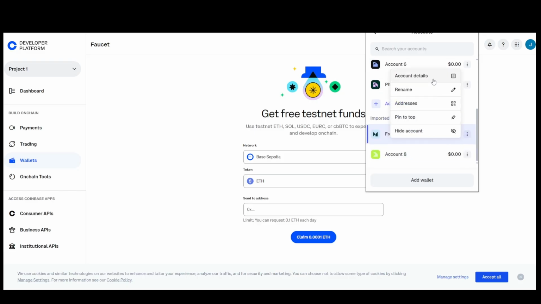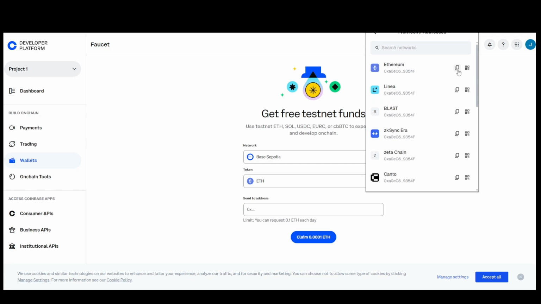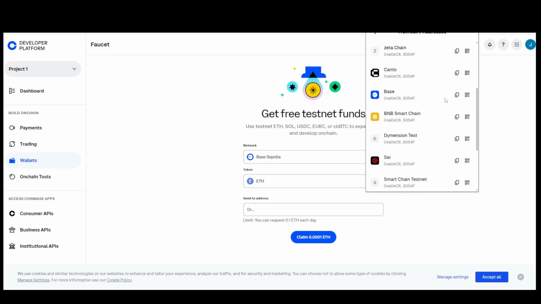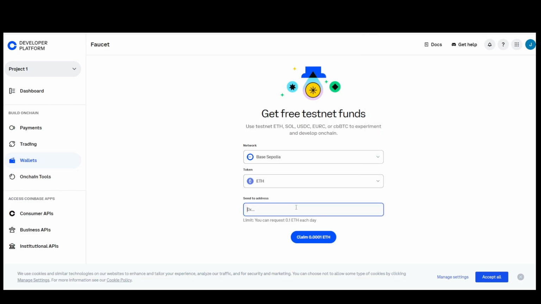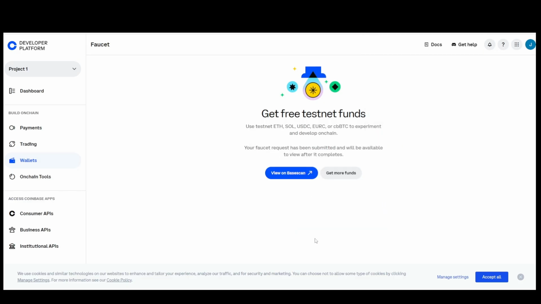I'm going to use my address. Should all be the same, right? Base. Let me see if I can get it. After it completes.